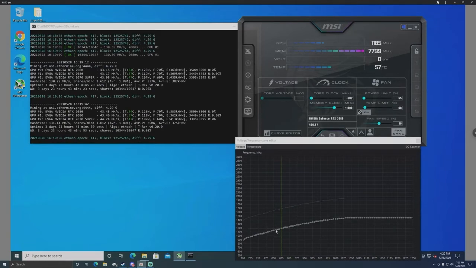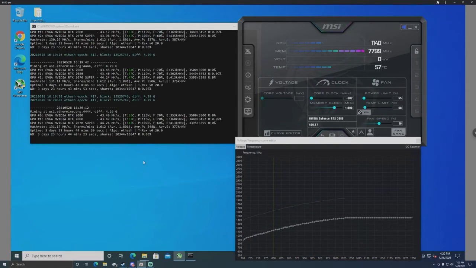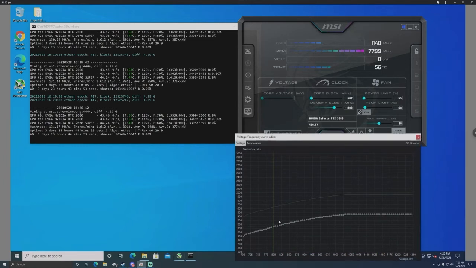So let's go down to 800, and I'm going to lock it there, and I'm going to apply that, and we'll see what happens. I'm going to let that go for a little bit, because I could crash this rig, but I do know where my overclock for my 2070 Super was, and I can just take this one off. But you always do run that risk when you're overclocking, pushing your card too hard or not pushing it enough.